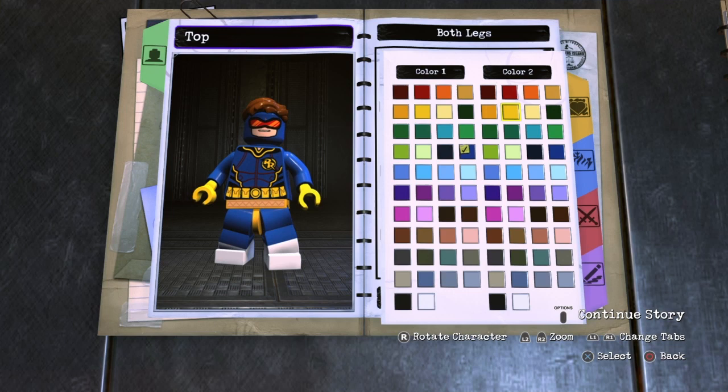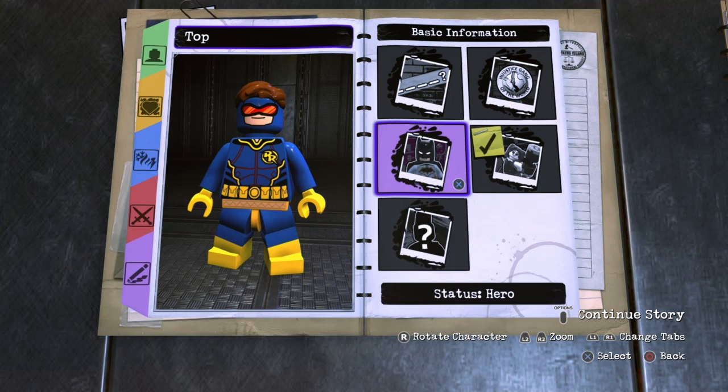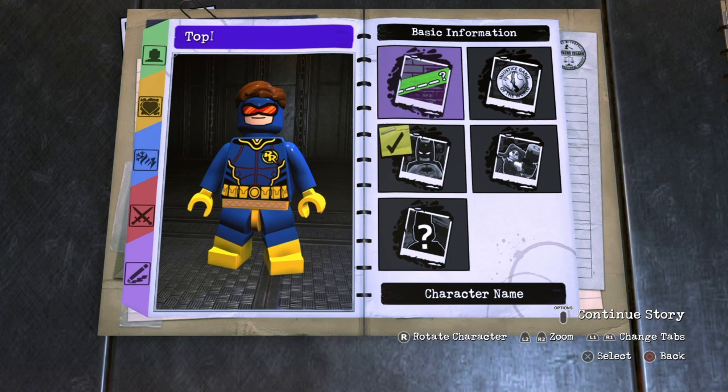And there you have it, guys. Cyclops from the X-Men TV show, from the X-Men 90s show. Let's put his name in. Status, hero. Character name, Cyclops, capital C, lowercase y, C, L, O, P, S. Cyclops.